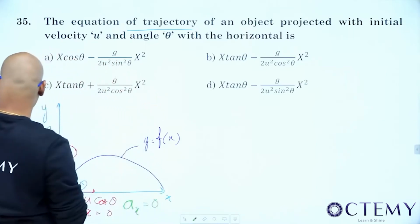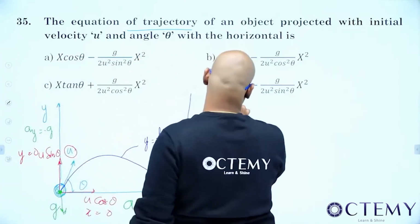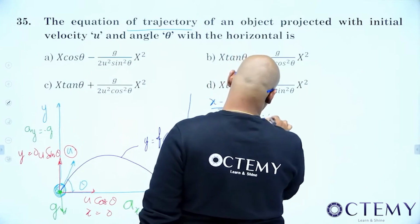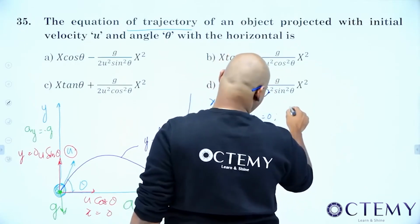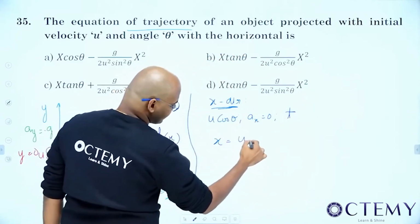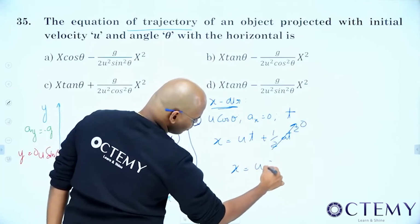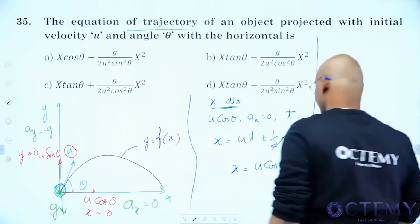Now, please all of you see here. In x direction, initial velocity is u cos theta, acceleration is 0, and initially it is at the origin. Let us say after some time t, where is it going to be? The best formula is x equal to ut plus half at square. Acceleration is 0. So x equal to u cos theta into t.